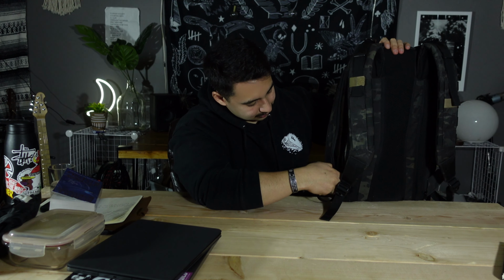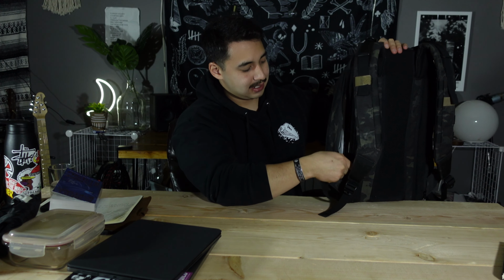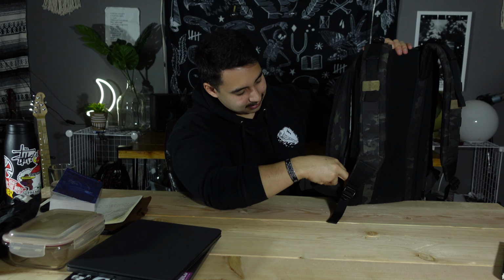But I think the way that Triple Aught designed these is that on one side you've got these small little baby zippers, and on the other side you have these pull zippers, and it's basically the same thing on the other side. You can kind of just remember, like, okay, on the left, short zipper, I've got this. On the right, long zipper, I've got that. But I think it's one of those very small attention to detail things that separates this from other bags. So any day that I'm going out and about, stopping at a cafe or something like that, editing footage or working on school or something, I know exactly where I have what.